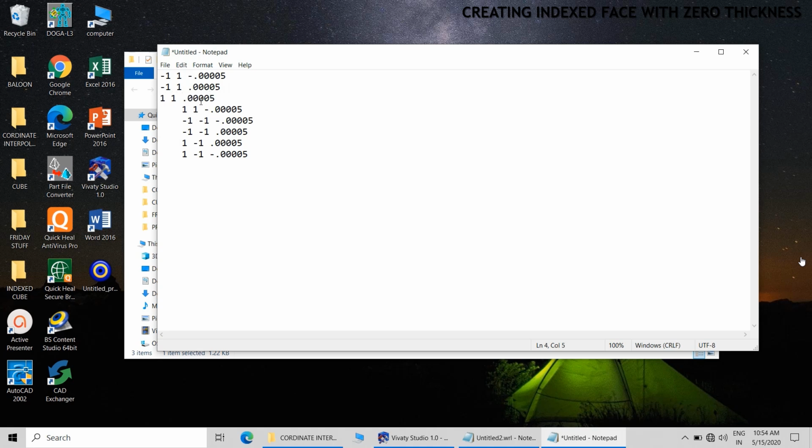So these are the coordinates of that particular plate. Now, what VRML has done is that it has divided the entire plate into triangular faces, and the triangular faces are represented by these coordinates.